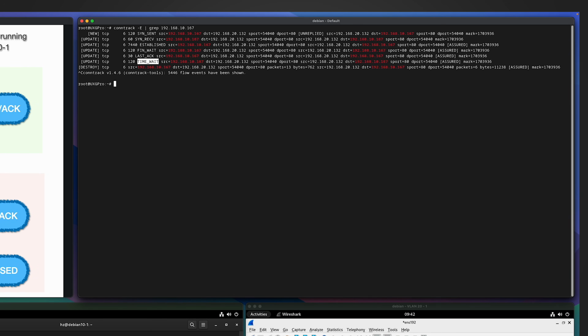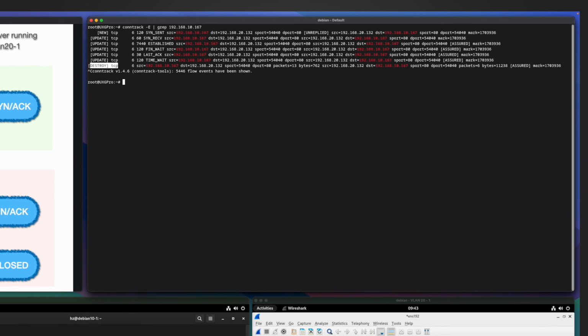The reason the router will keep the connection in the time wait mode is just in case some packet may arrive late, so the router will still have the chance to send the packet to the target. But as we saw in the timer, after 2 minutes, the connection will be destroyed. That means it's done from the router perspective.